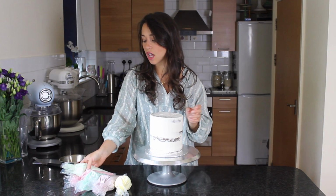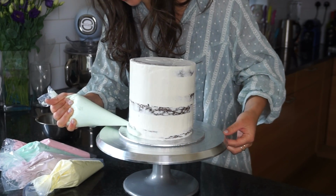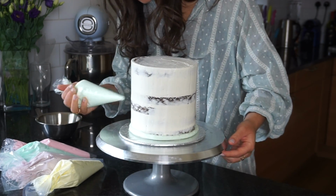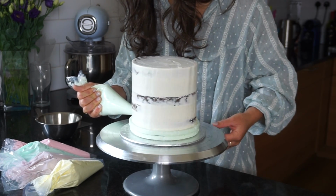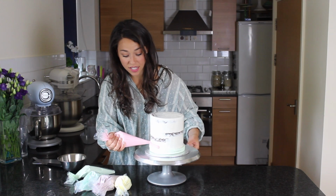So I'm going to start off with the green and just go over the crumb coat with an even layer. And now I'm going to do 1 above it. And now for the second colour. Now it may even be a case that I repeat a colour at the top.